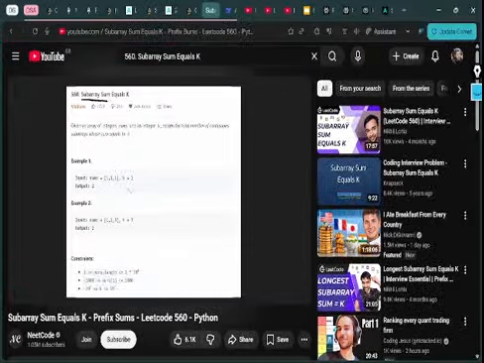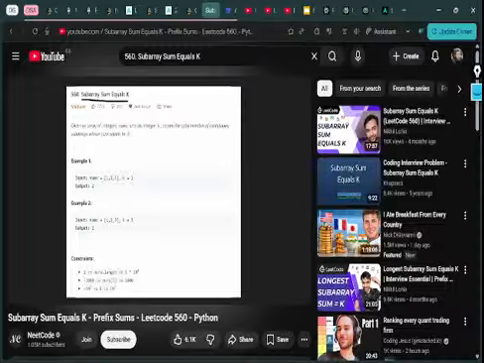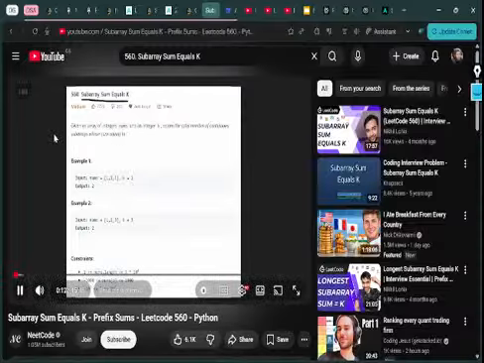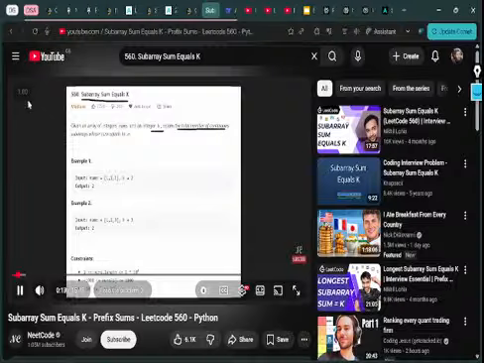So today let's solve subarray sum equals k. Simply, we are given an array of integers nums, and we are given a target integer k, and we want to return the total number of contiguous subarrays which sum up to the value k. This is our target value. So how many continuous subarrays sum up to 2?